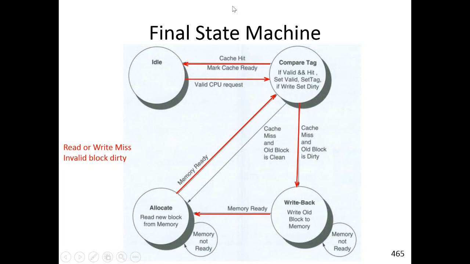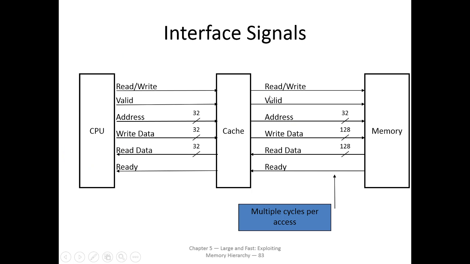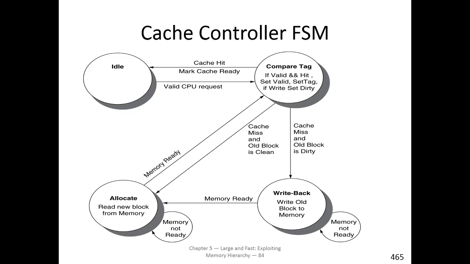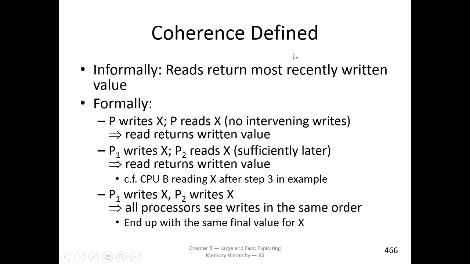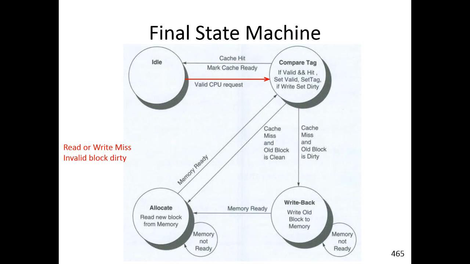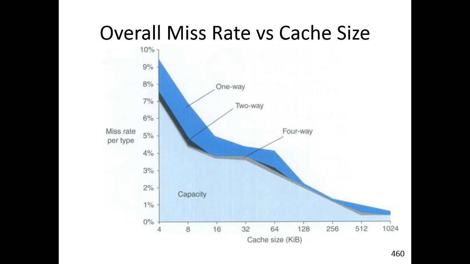I put this last because it's a good picture of seeing how it all works together. And that's one solution. Dr. Glock made a reference, and the book does here. There are some more advanced ways to do this. We could divide these into different states and try to do more in parallel. So that brings everything together in a picture of how it works.